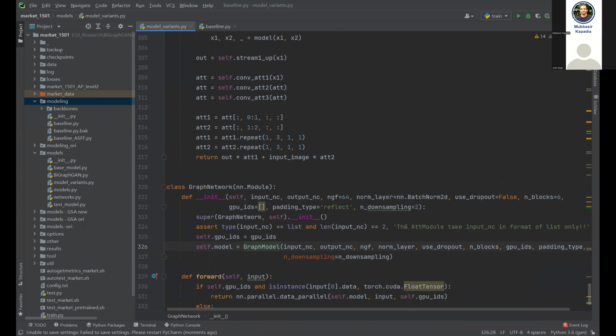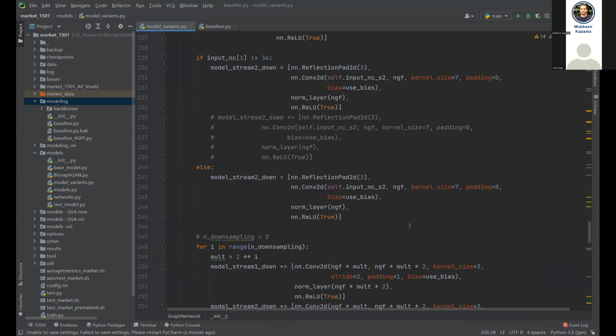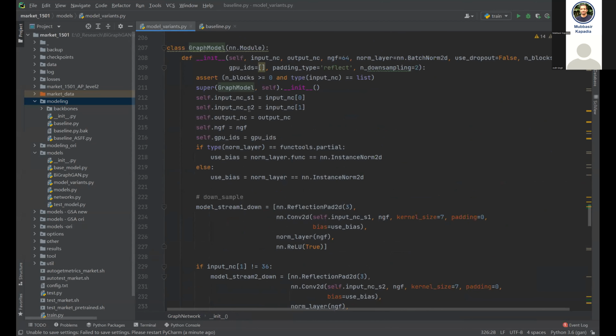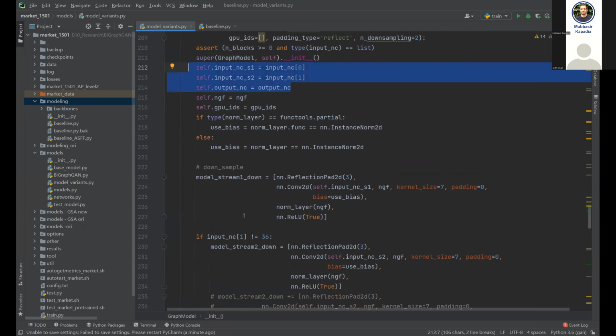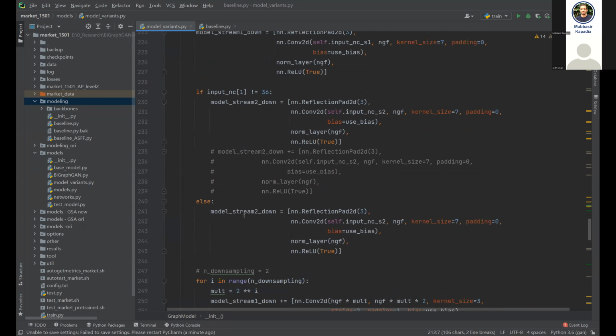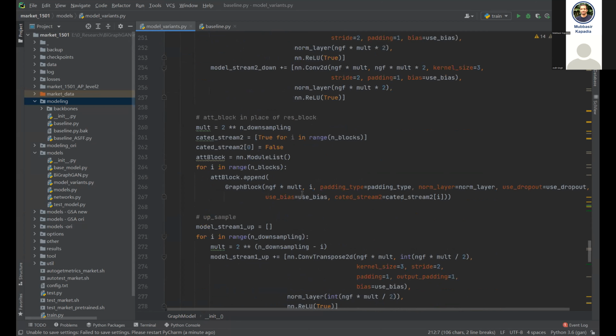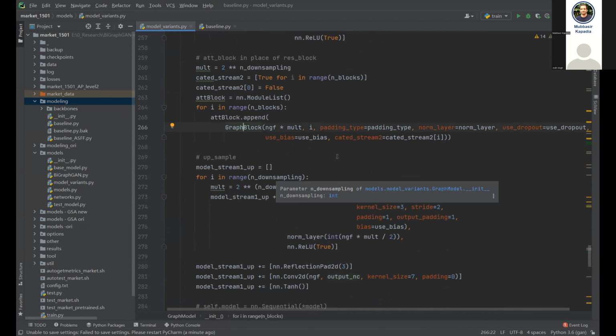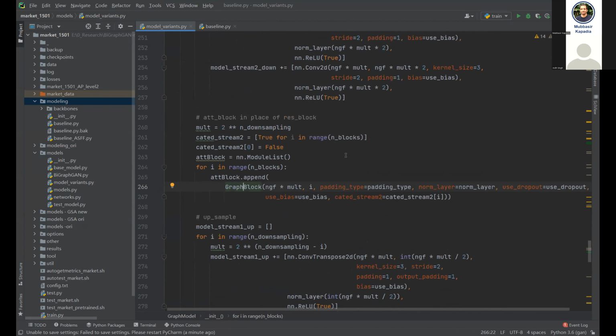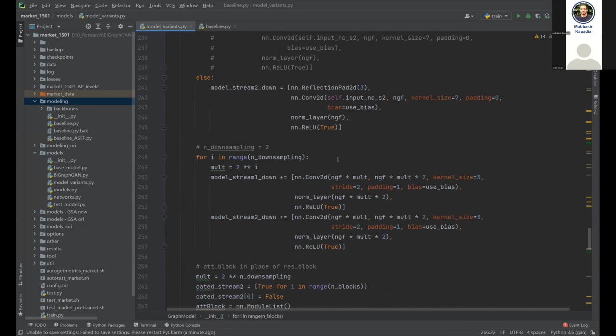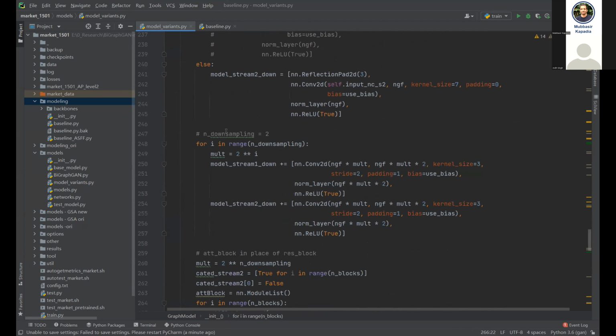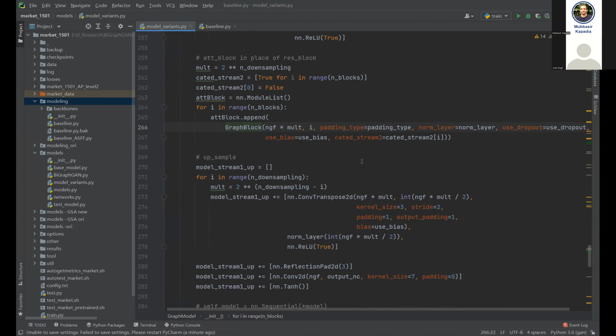The graph model takes the input image, the source pose and the target pose as input, and it is made up of several blocks. The graph blocks, which means the original paper used GCN here to capture the relationship between the input pose and the target. So our improvement will be on the graph blocks.